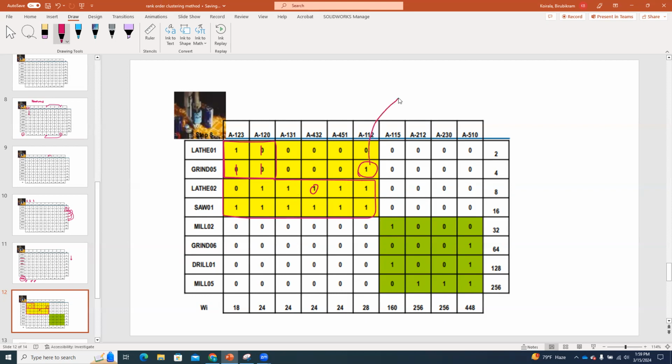This means if a part for a specific machine is out like this, then this part uses multiple machines, or the machine does multiple parts.